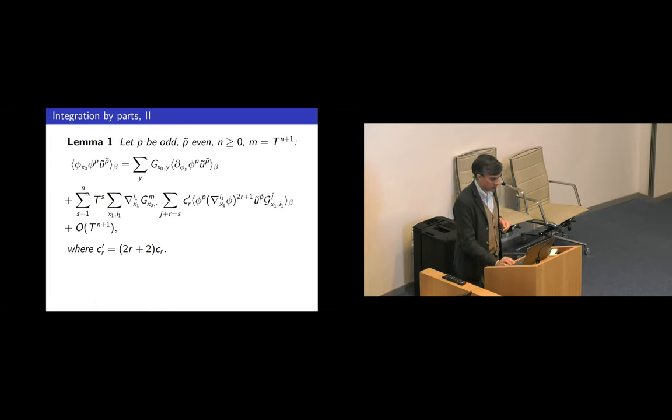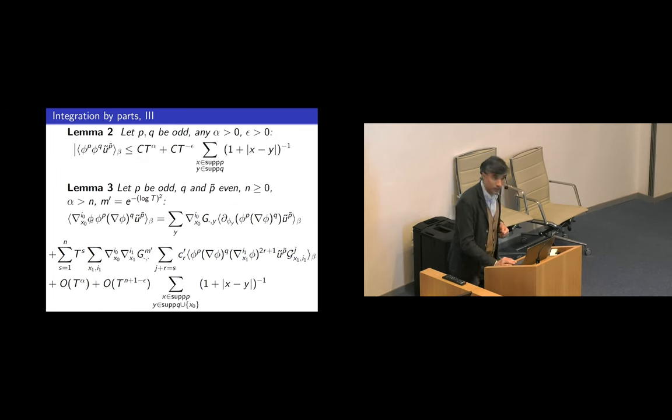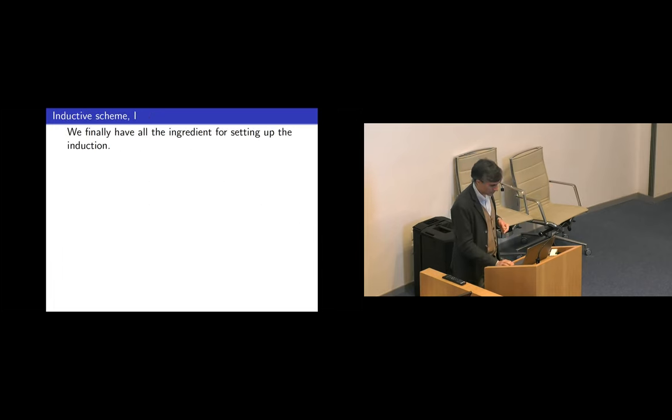So this is what you get, in the case in which you have to integrate by parts a single field phi. When you have to integrate by parts a gradient, which is something you happen to do when you intend to iterate the story, you get an improved bound on the remainder that decays in the distance between the position of this phi and the position of the other phis. So this is one technical improvement compared to what Bricmont and company did. So somehow, with gradient integration by parts, we obtain an improved estimate compared to the naive ones you would get by a simple iteration of the integration by parts formula.